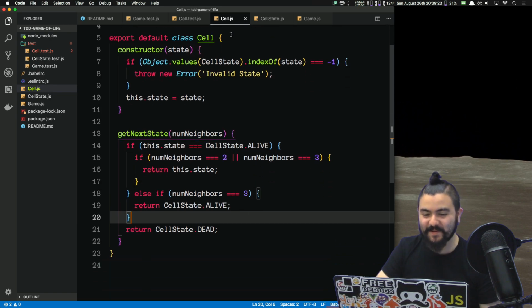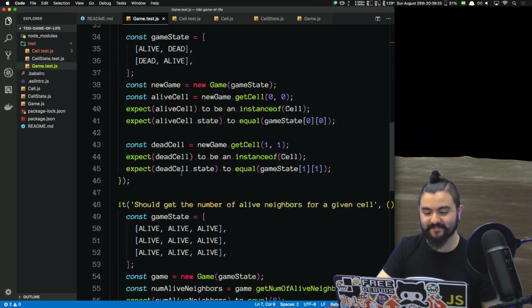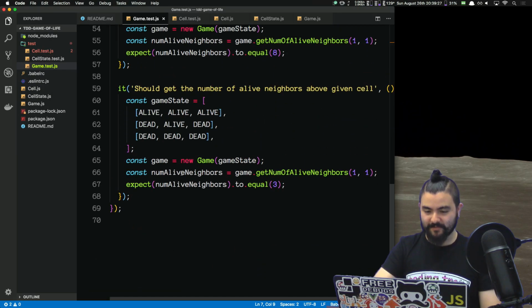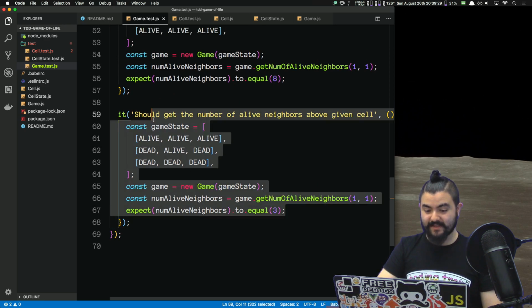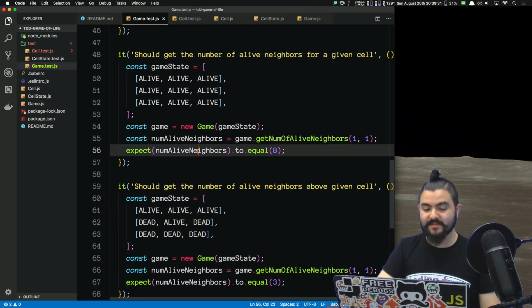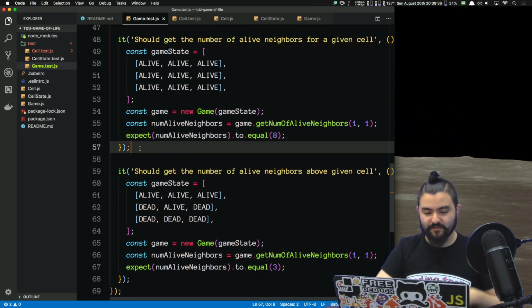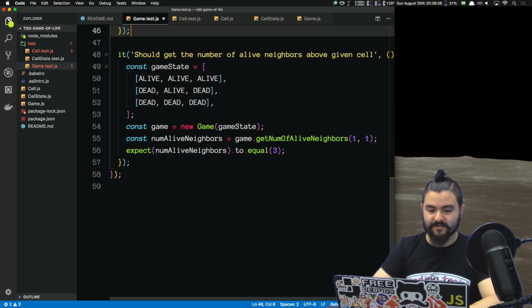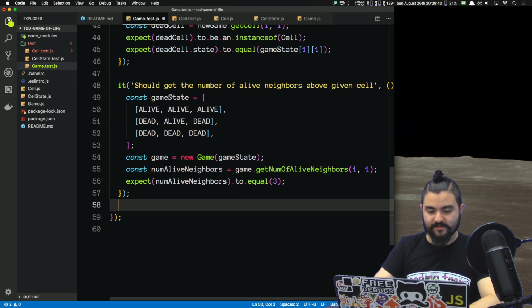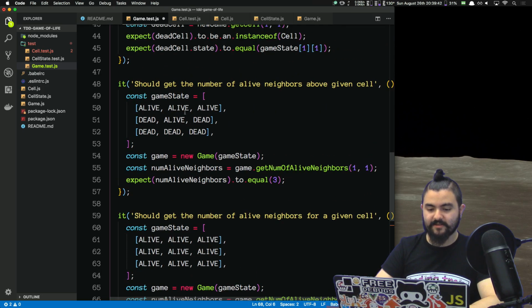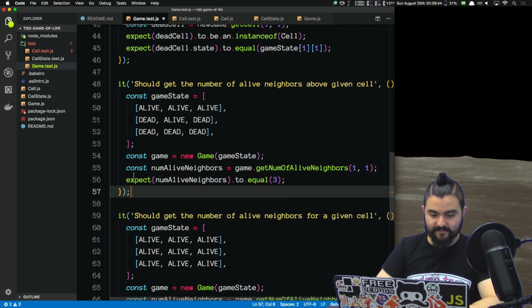Okay. Here we go. This is where we were. Right now, this is passing because it is returning 3 neighbors, but this one is not passing because it's not returning all 8 neighbors. Let's get a little more fine grained with it. This one is testing the above.